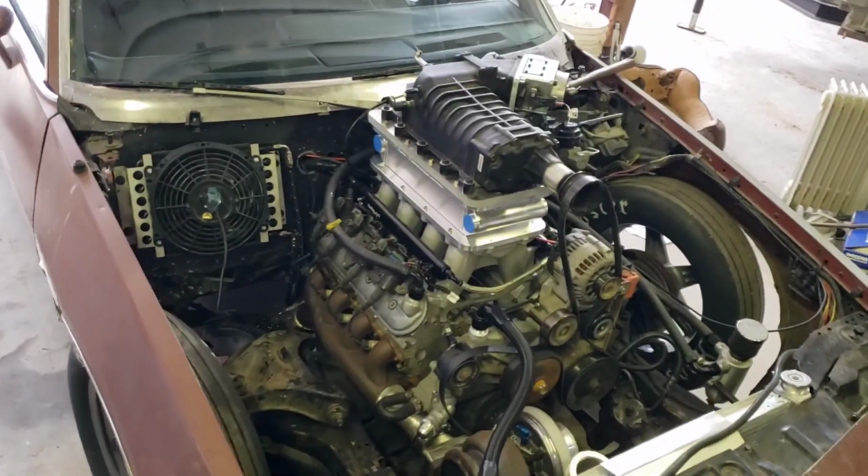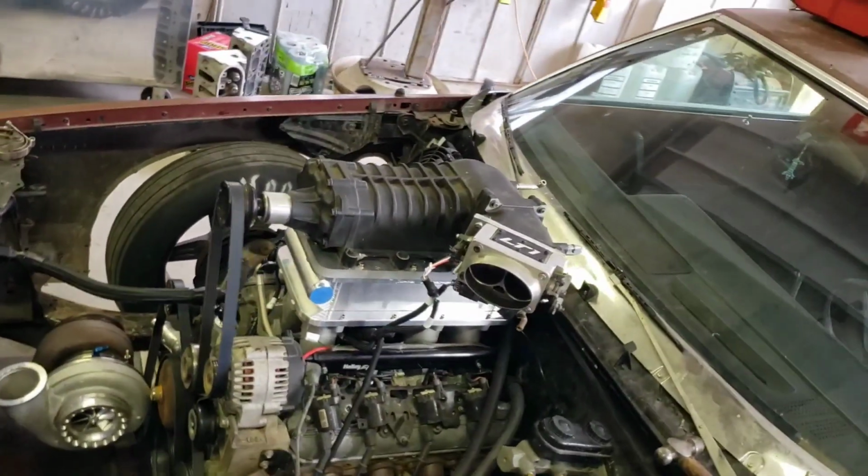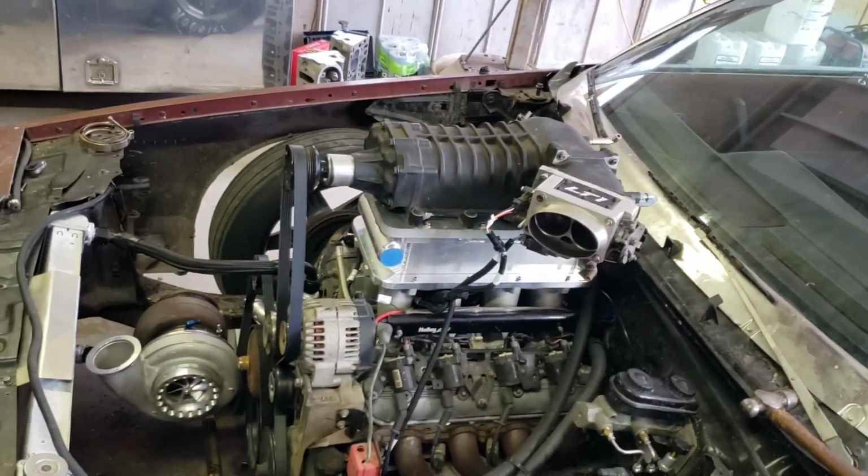One last look all the way around. I mean, it looks cool if nothing else, right? See ya.